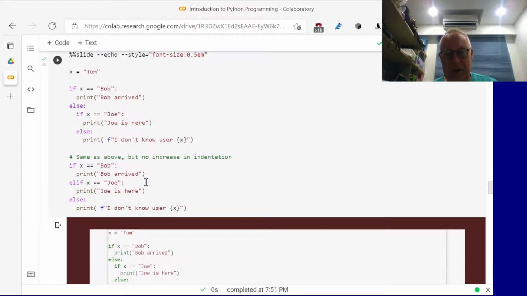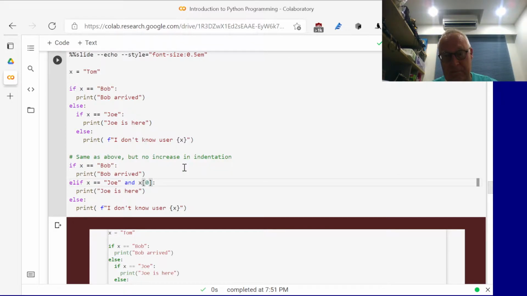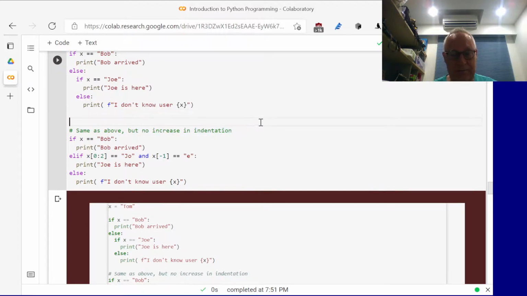We also have logical connectors. So you can say if X is Joe and x[0:2] is equal to j and o, and x[-1] is equal to e, then it would think that it's Joe, but I can also set it to Joanna.